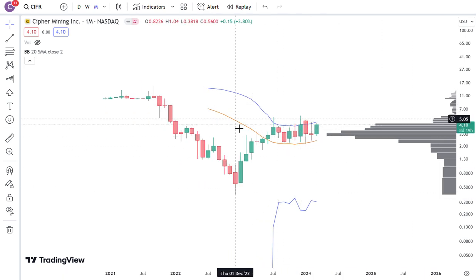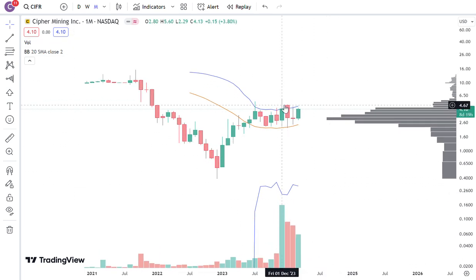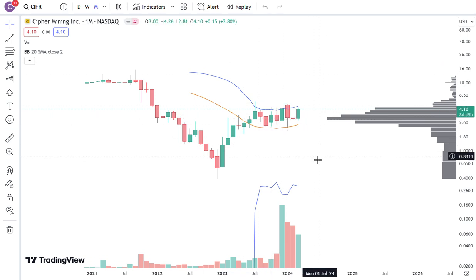It looks like there's a bunch of energy being built up that can potentially explode to the higher end. It does look like there was a lot of interest in terms of buying pressure right around December. Price just didn't go up that far. And since then, there's been some pretty high volume selling, but the volume selling seems to be going downhill, and the trend continues to go up. This is a pretty decent setup.